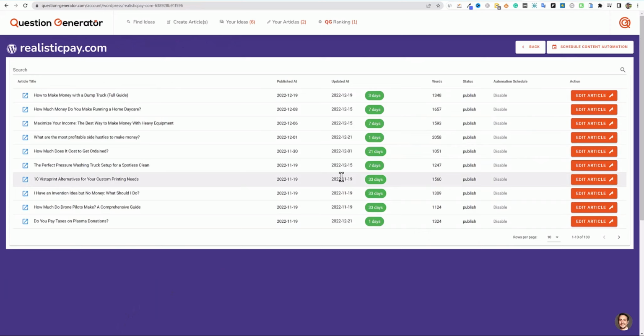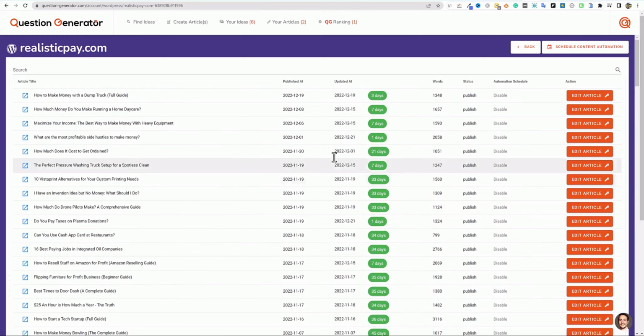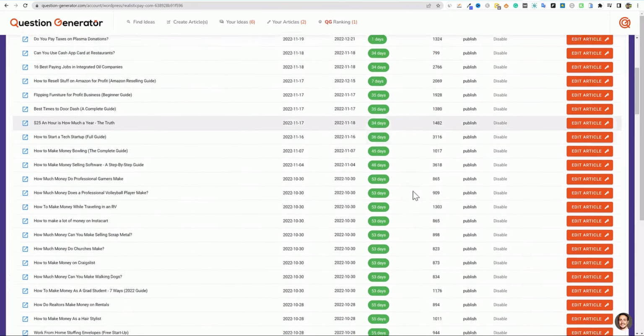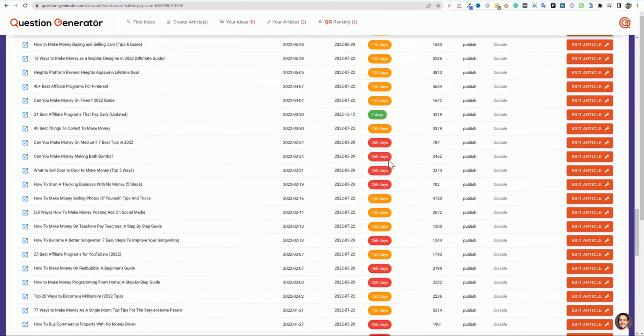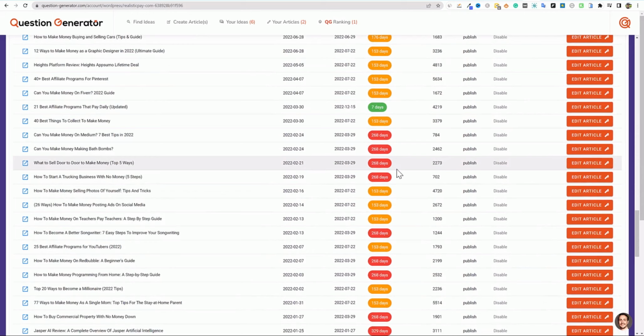Okay, cool. So I just checked some things out. So you have this color code right here. I'm going to go and select all right here. And then you have all 130 articles we're going to look at. Now check this out. It's going to color code it. Now it's going to color code it into an orange area right here, where probably anything orange or even red has not been updated.